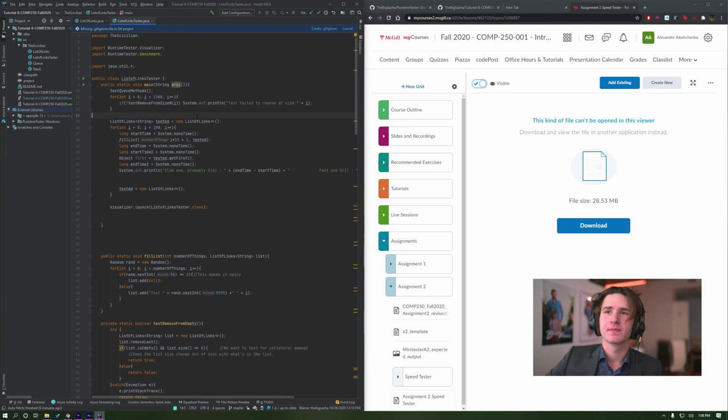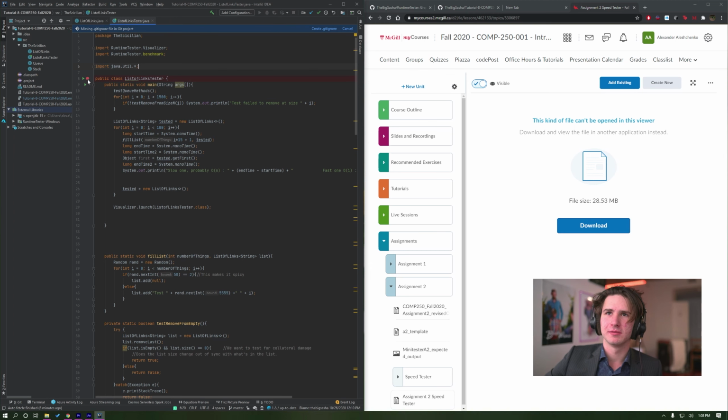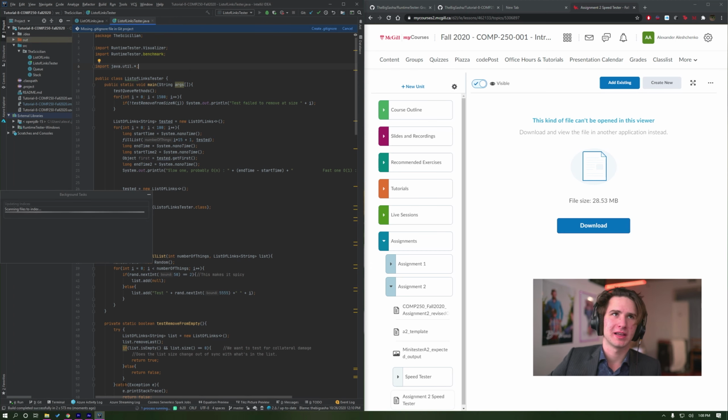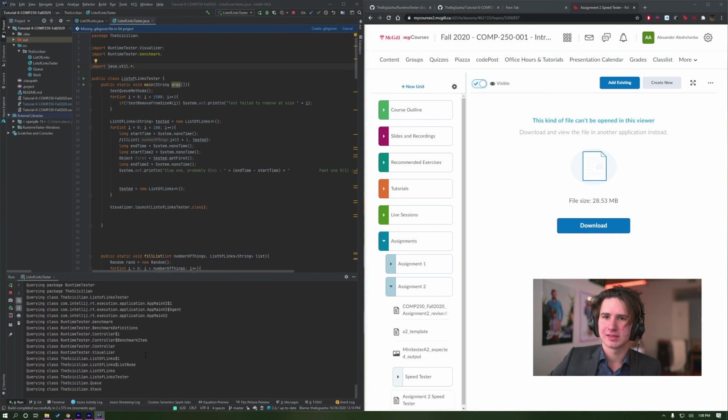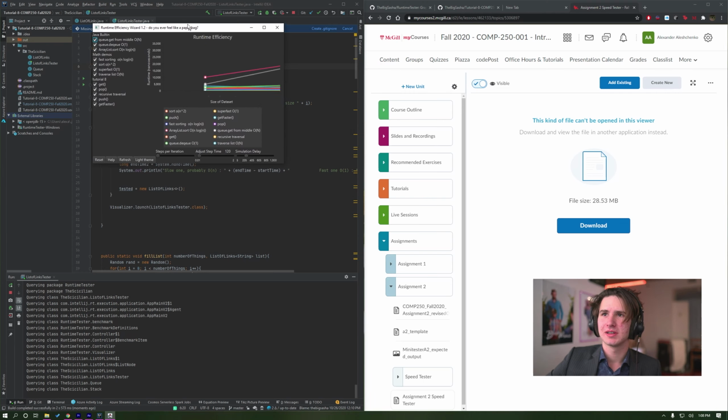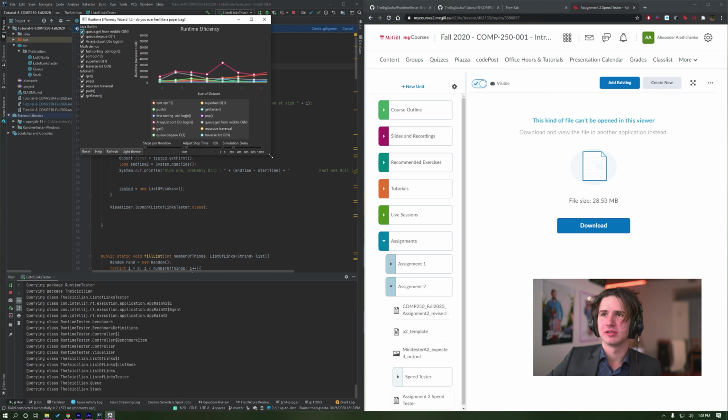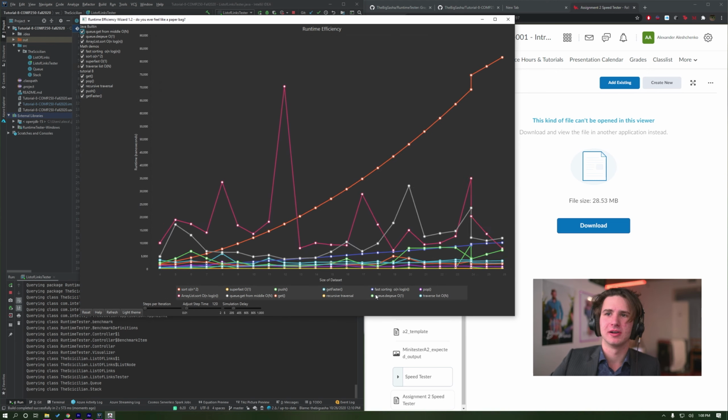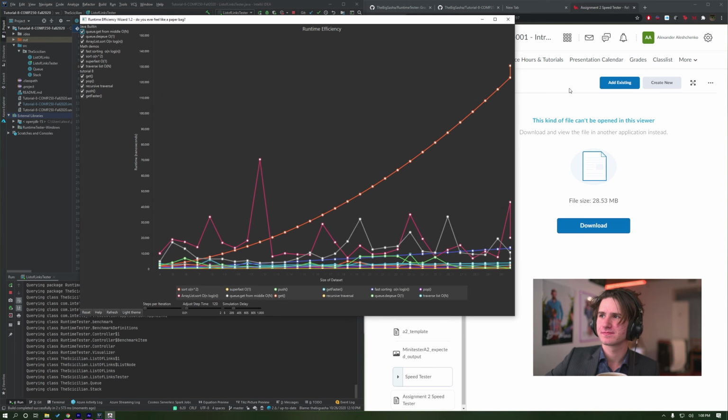And then it'll work. So once you guys have that installed, you just click Run on the list of links tester, just like before. And it's going to do our test methods from last tutorial, and it's going to show off the various runtime efficiencies. And we're going to get this kind of window. So once you guys have this kind of window open, let me know, and we'll continue.